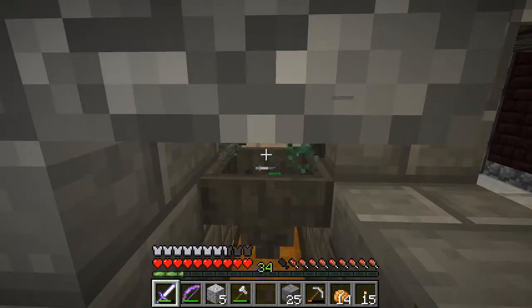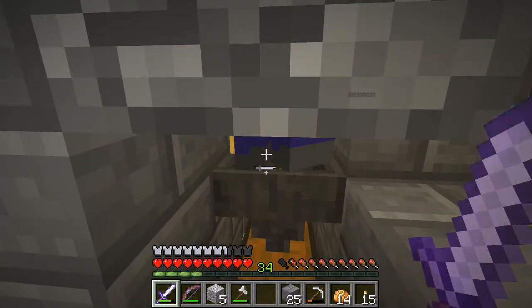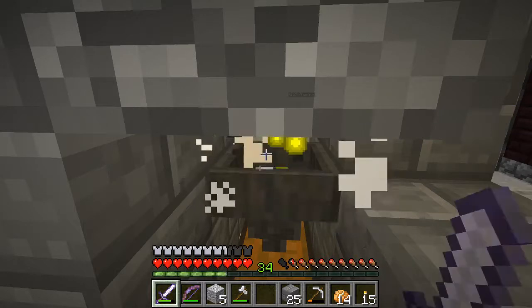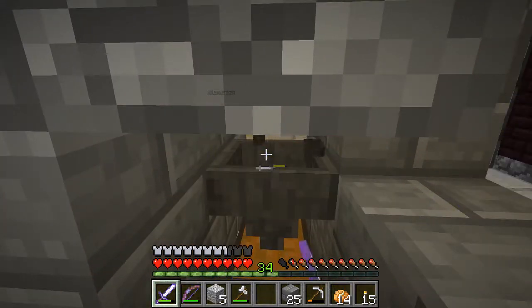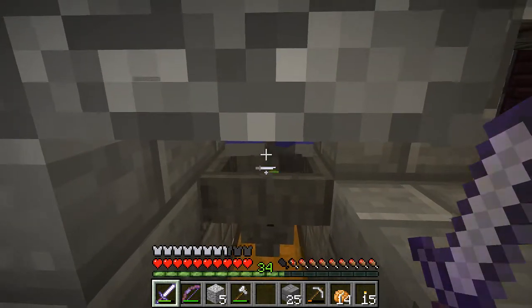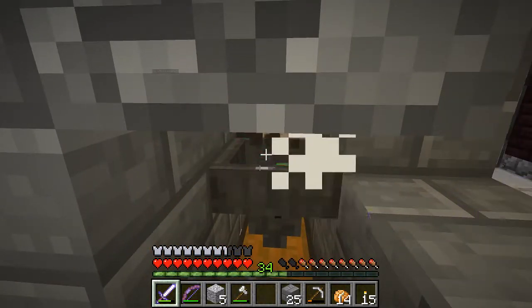The other thing that would be good as an enchantment is looting. If you get looting as an enchantment on a sword, when you hit them like this, you get far more loot, much more loot. So that's a really good enchantment to have on a sword, is looting. And if you hit cows, you get more leather, more meat, more everything.